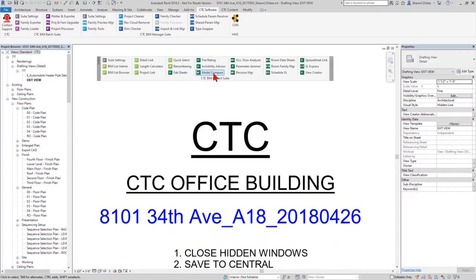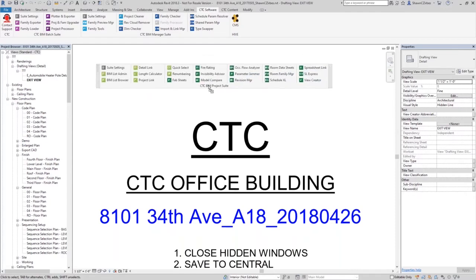The darker colored icons actually have some licensing. Like you, we are a for-profit company. We have to eat, and so we have to charge for some of our efforts, and these darker colored icons are the ones that are actually licensed. When you do get a license of Project Suite, it licenses everything. So you're not buying 1 and 2 licenses, you're buying the Project Suite as a whole, and all of it licenses all at once.